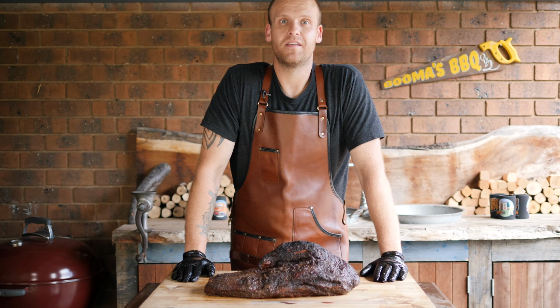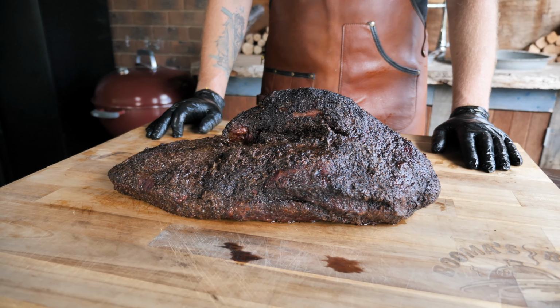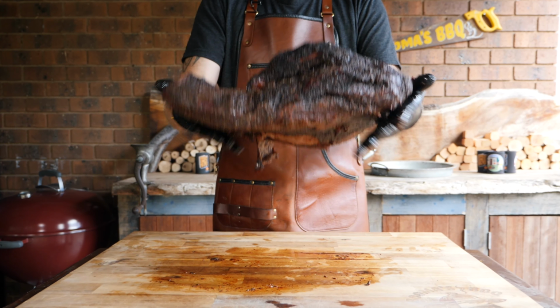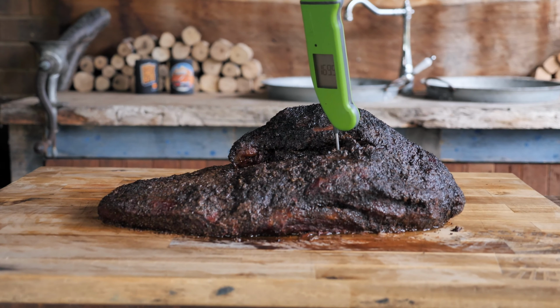So the brisket is done. I cooked the brisket till it was roughly 95 to 100 Celsius or 203 to 210 Fahrenheit. It took approximately 10 hours, but remember, cook the brisket to temp, not time.